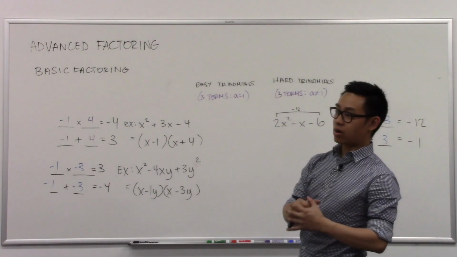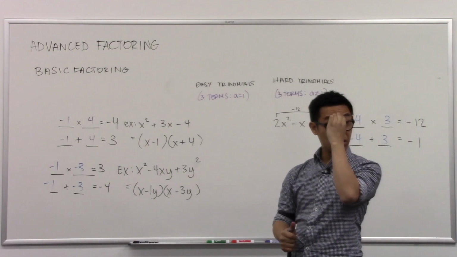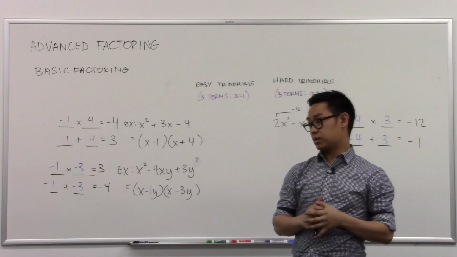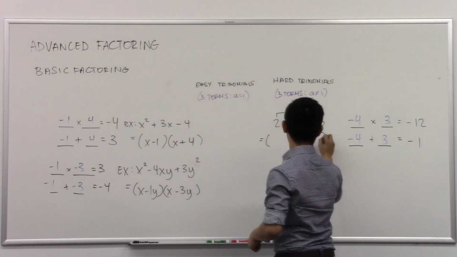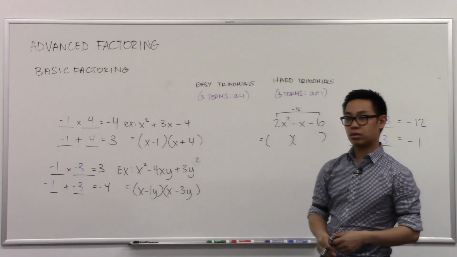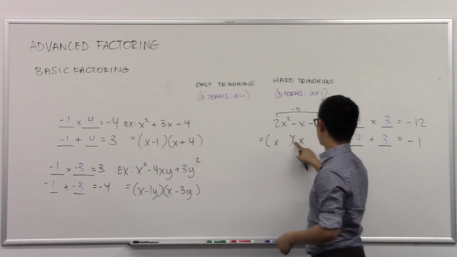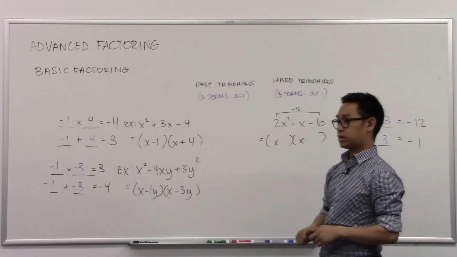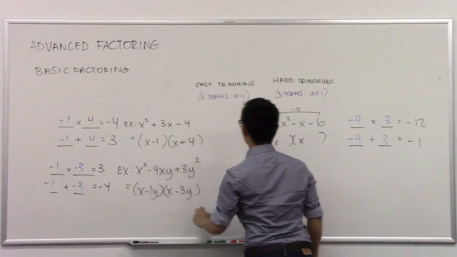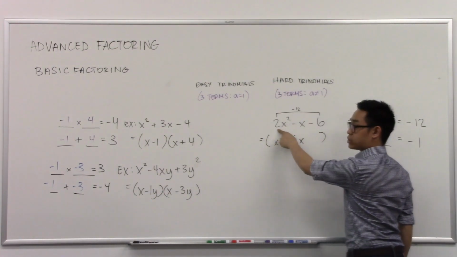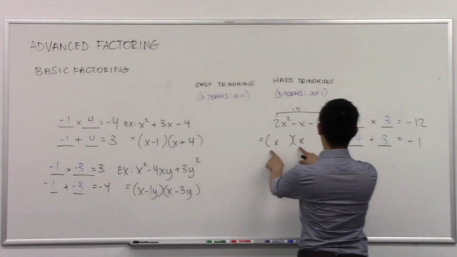But this is called a hard trinomial because there's a harder method behind it. What we use is something called the ratio method, okay, to figure out what this looks like. We know it's going to be bracket, bracket, bracket, bracket. We know it's going to be like x here and x here. We just don't know what numbers will go here. Okay? It can't just be 1x and 1x the way that these were, because when you FOIL out, how are you going to get 2x squared? X times x makes x squared. So something's got to happen at the front.